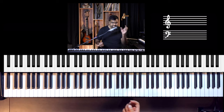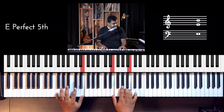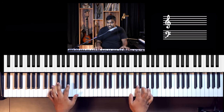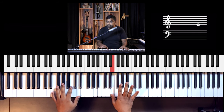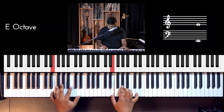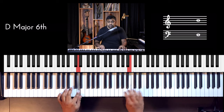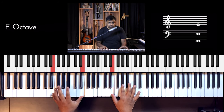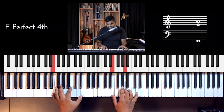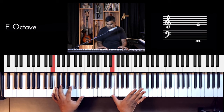Now let's look at that fast semi-quaver run, which comes at the second bar of the lick. That was the second bar. That's a collection of how many notes? 12 notes. So you go tang tara di di di di di. Let's do that with a simple pulse.